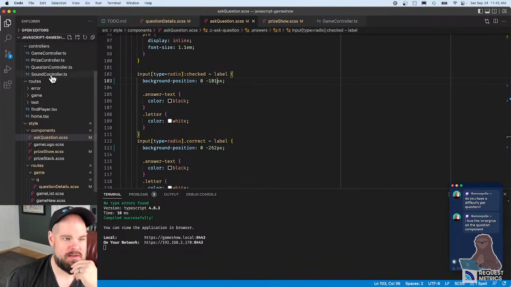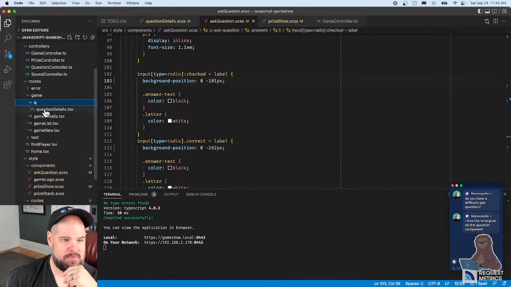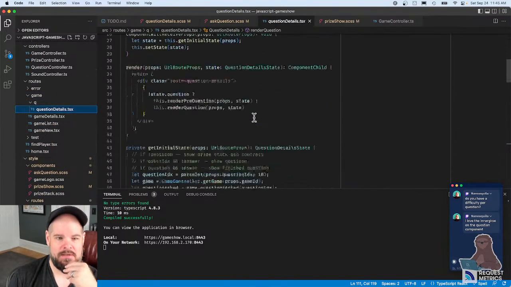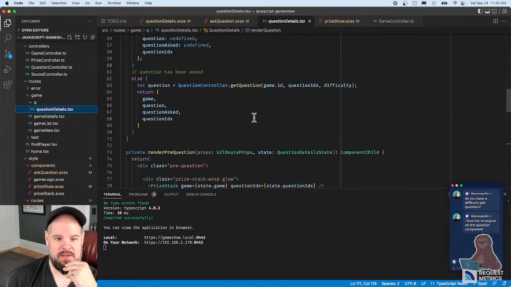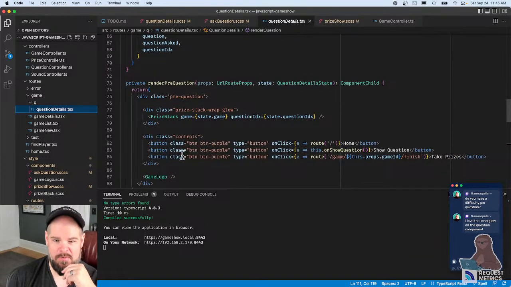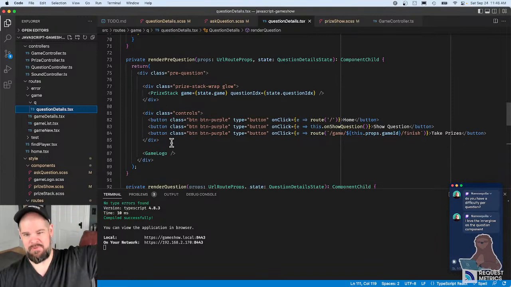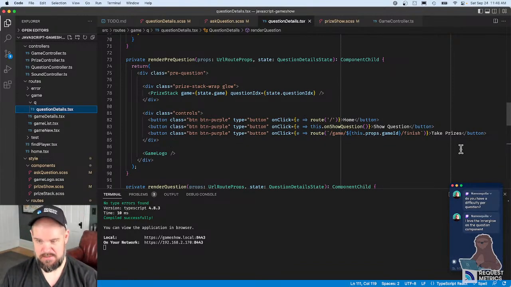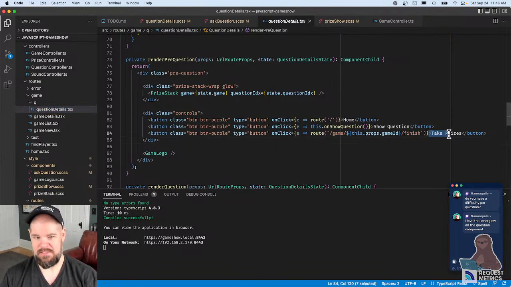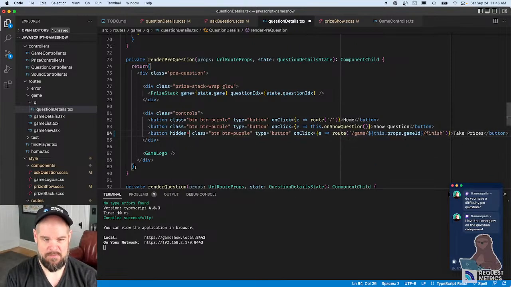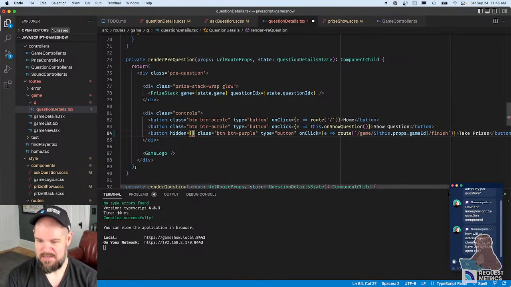So that would be on routes, game, queue, question details. Here on question details, we are rendering the pre-question, and we have this list of controls. The thing that puts it up in the corner is all just standard CSS. So here, this take prizes. Obviously, we should not show take prizes in some cases. So we will use hidden.